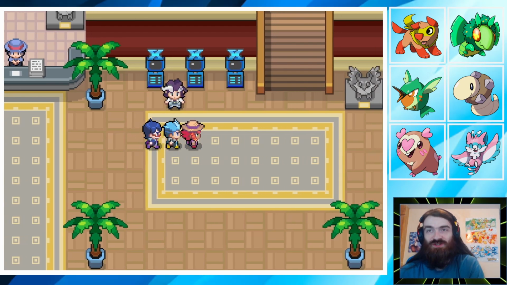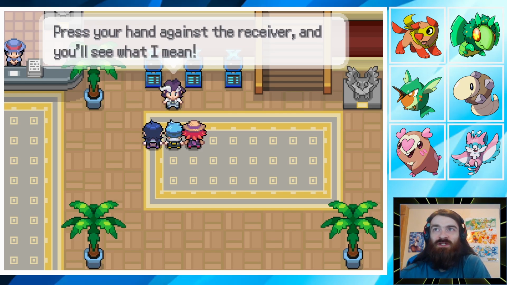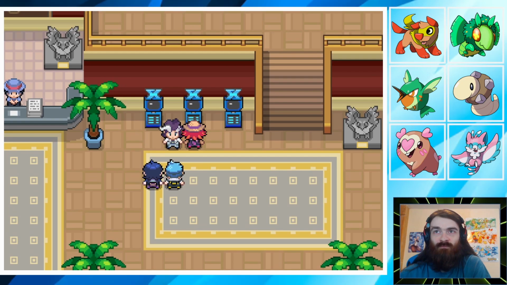Ah, there's the kiosk. See, I told you we'd get to the kiosks if we just went the way the game wanted me to, rather than be running around like an idiot. These Flux kiosks will allow you to power up your bracer. Press your hand against the receiver and you'll see what I mean. Can I self-destruct?